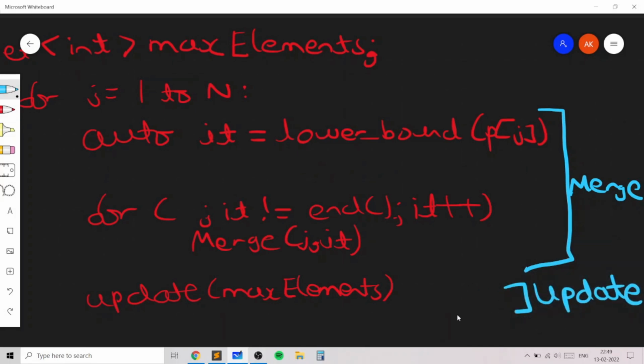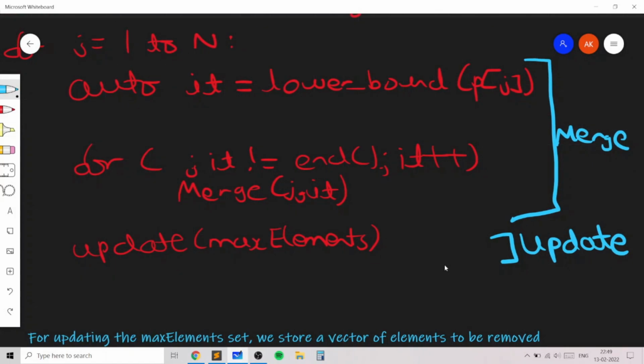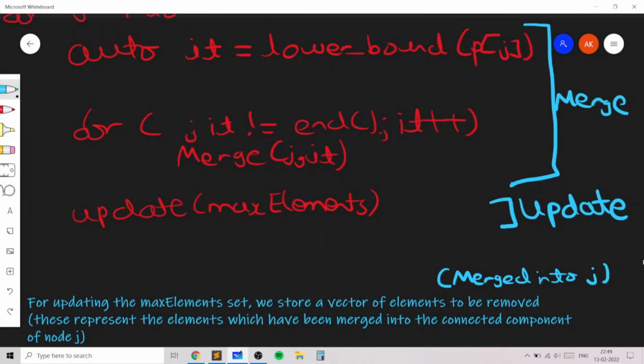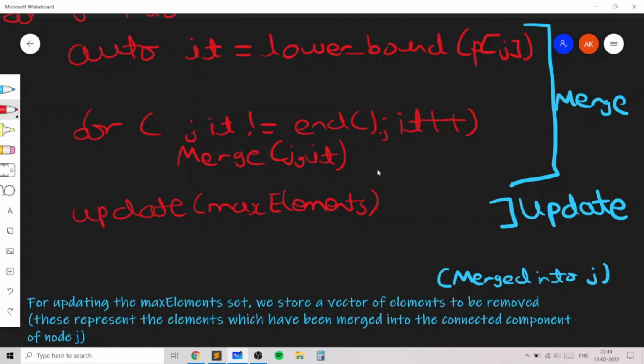To do the merge operations, let's store a vector of elements which are removed because these elements get merged into the connected component of node J, and that's why we need to remove them from the set max elements. Whenever we do this merge operation, we push back to the vector.